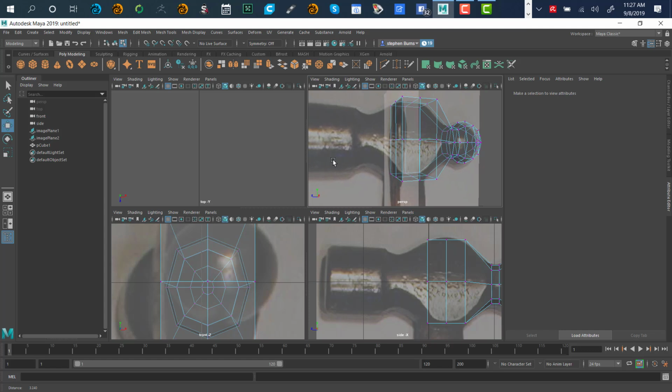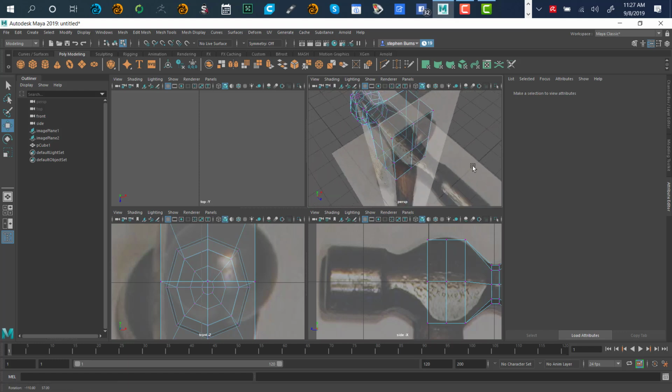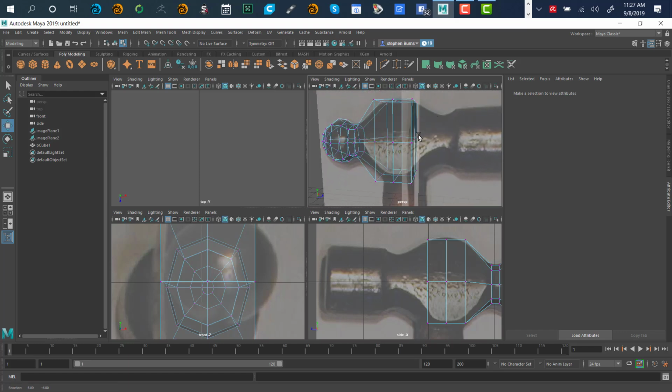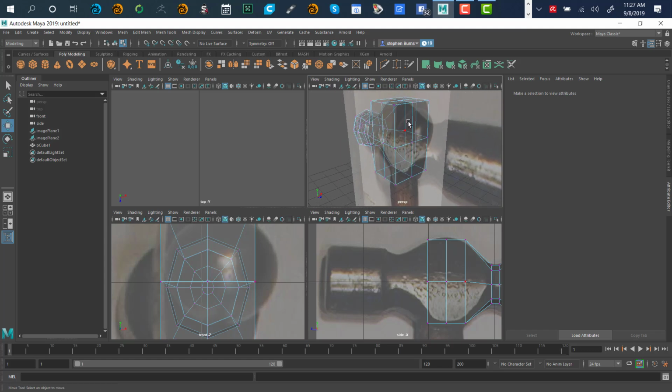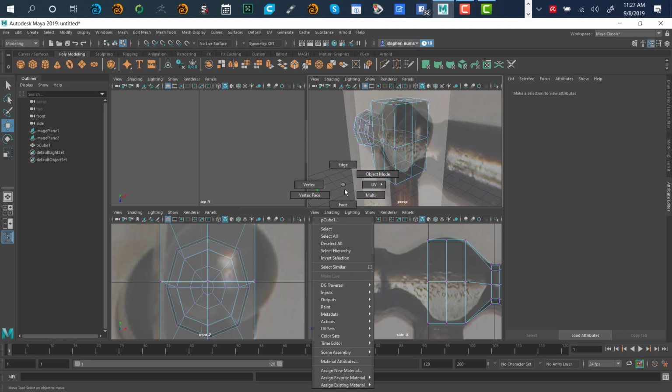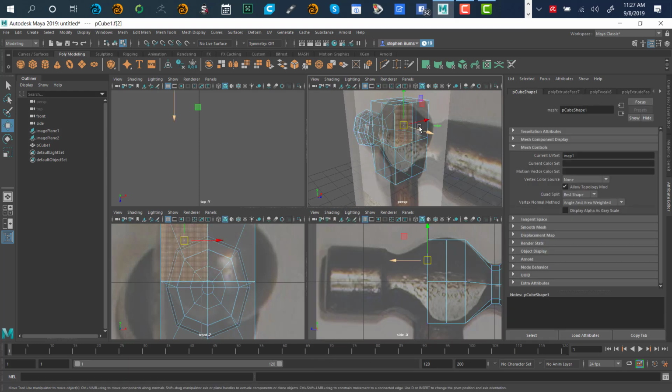So we're going to make an extrusion, but before we do so, there it is. All right, let's make an extrusion. Face, target it.